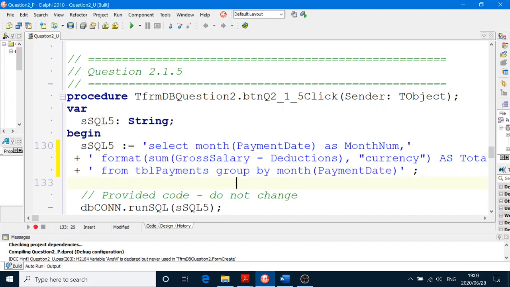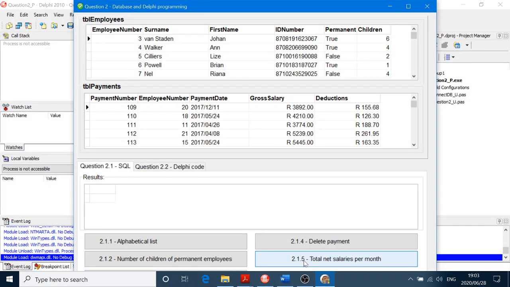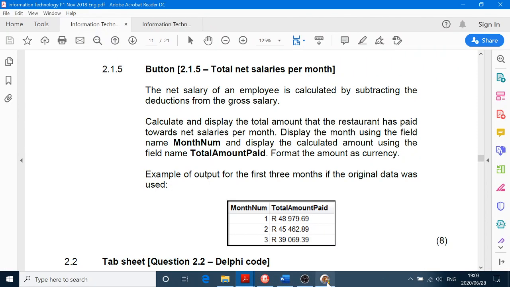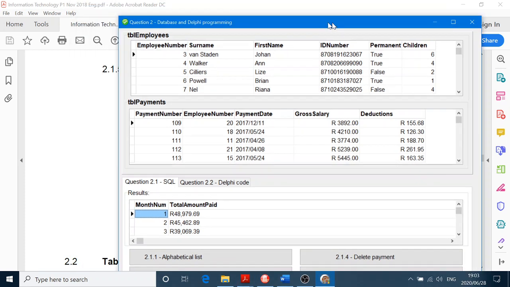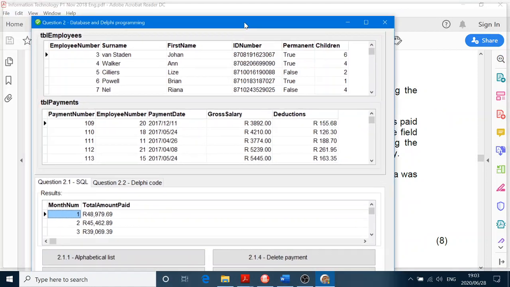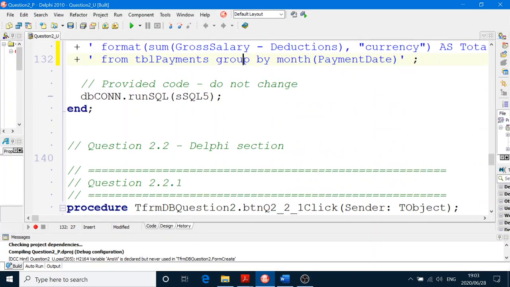And that is it. Let's see if it works. And if it doesn't work, then I'll have to eat my hat or something. Lucky I don't have a hat. Right, let's have a look. There it is. Let's say month num all the way up to 12. Let's see if it's correct according to the actual question paper. Output, yep, 100%. Yay. Don't you like it when something works?